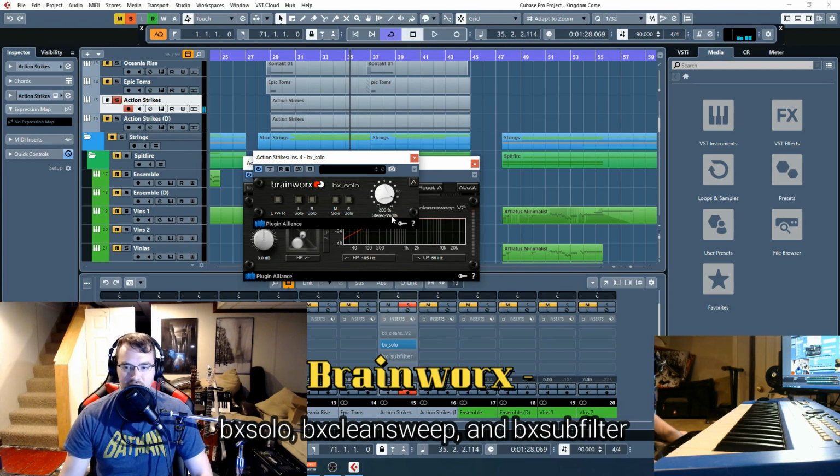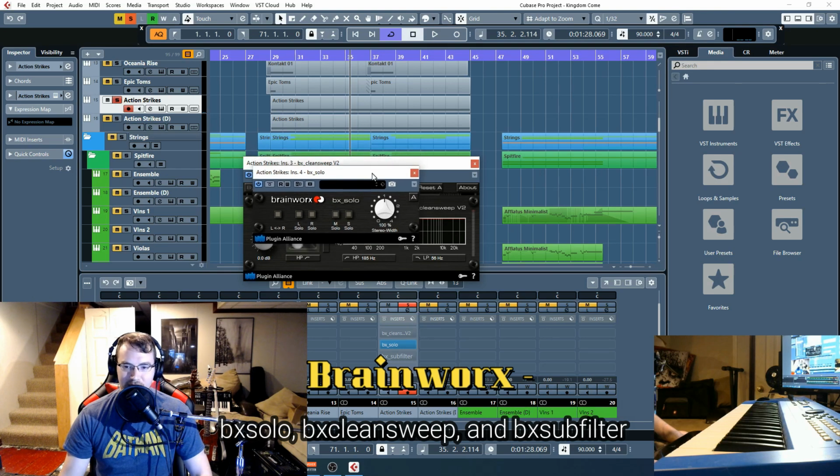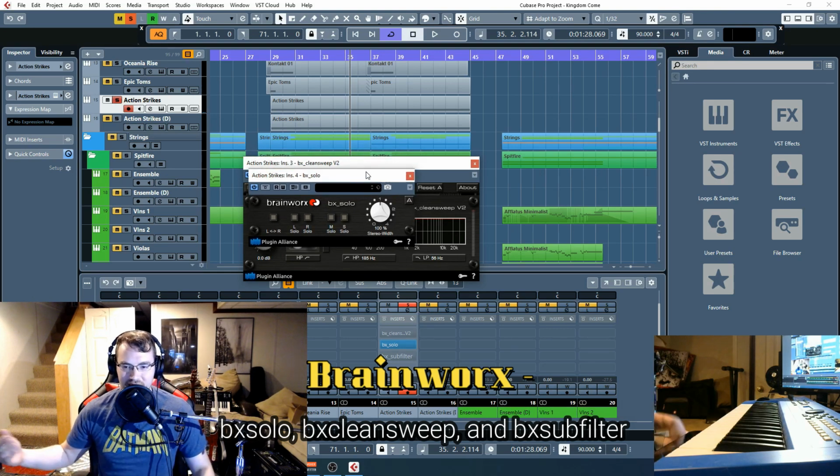Now, this can be really helpful. A lot of times it's best to mix things in mono, get them sounding as good as they possibly can, just as a mono signal. You can also swap the left and right channels, solo just the left or right channel for those stereo instruments, and then also, of course, widen it up to a wider stereo image or make it completely mono. Very useful, very simple. Free again, as always.